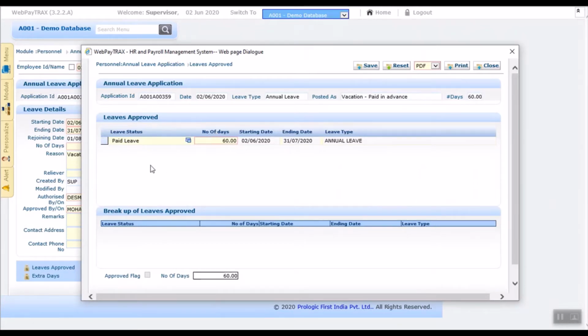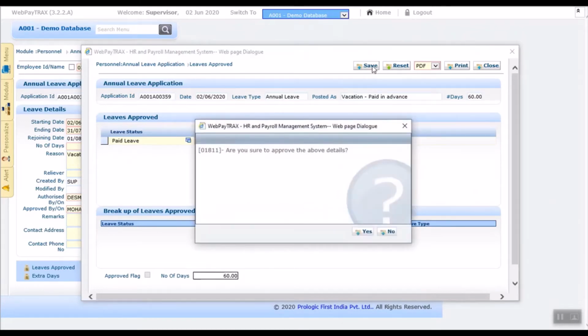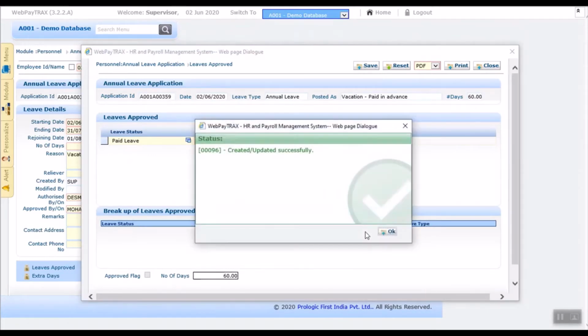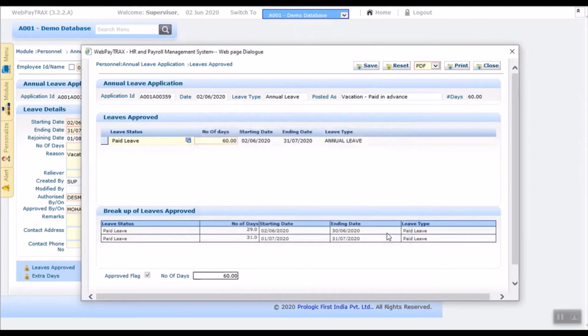Otherwise, if there is any limitation, if the employee has only 40 days, and we are applying for 60 days, automatically the system takes the 20 days as unpaid leave, which you can further change manually in the screen. So if you are approving it, you save the screen, and this leave is approved.